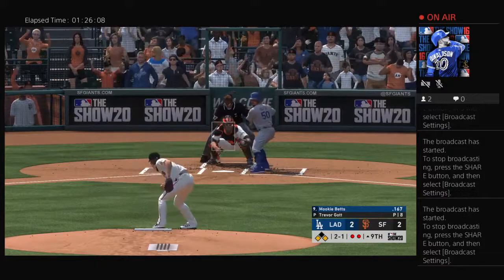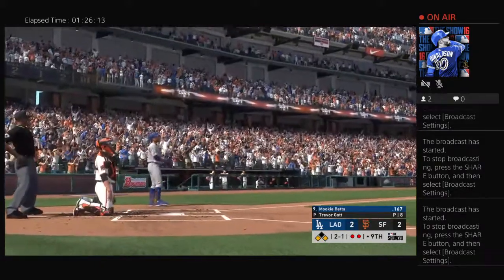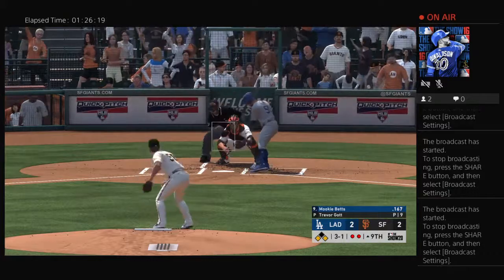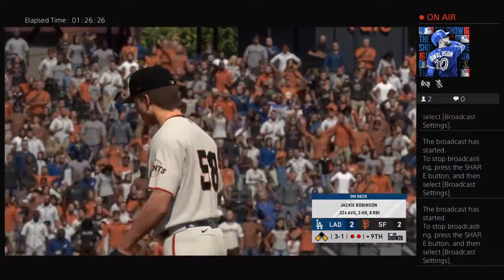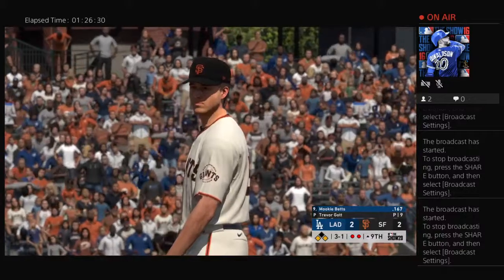I know a lot of people weren't sure what this guy was going to become, but he has blossomed into one of the superstars in the game. What an absolute steal coming out of the middle rounds. Ready with the 2-1. Big pitch here. I mean, you know the guy at the plate is gearing up for something to hit, so executing a good pitch right here is essential.